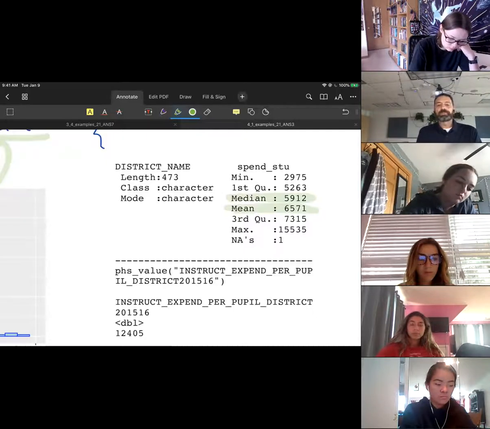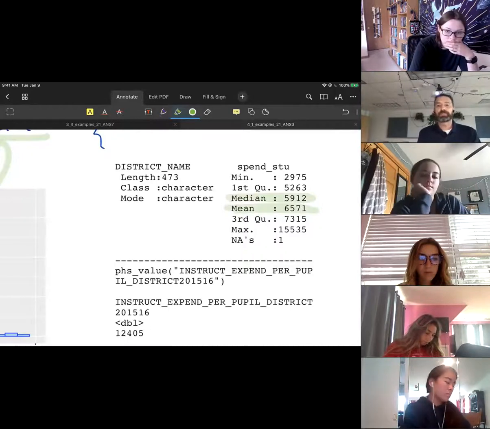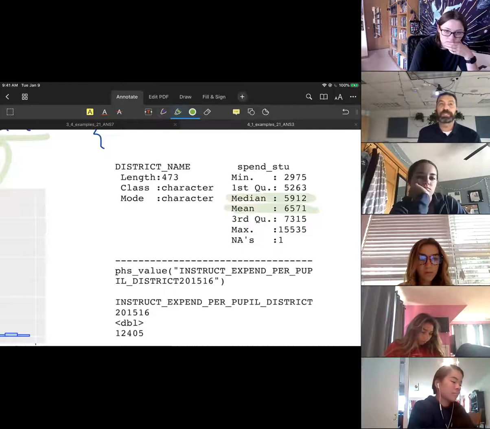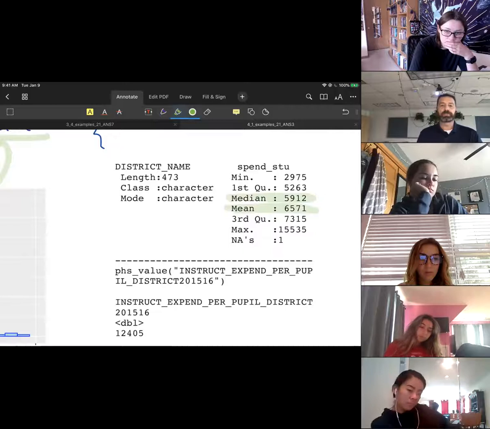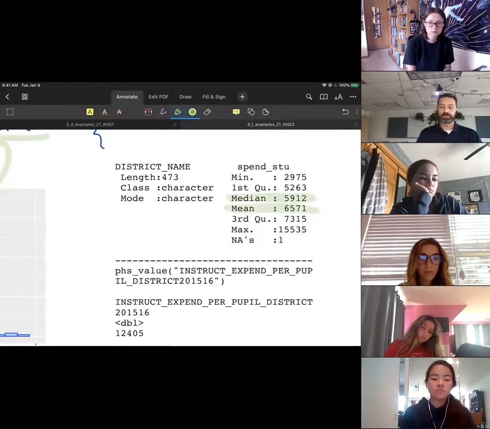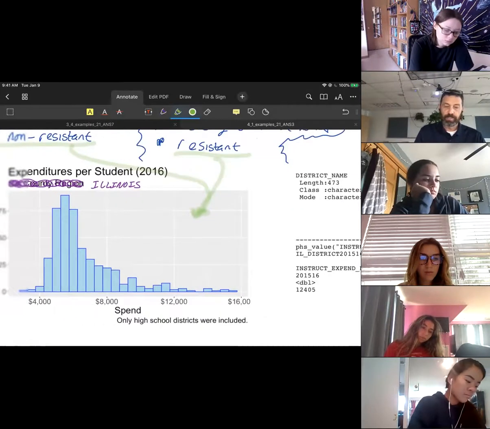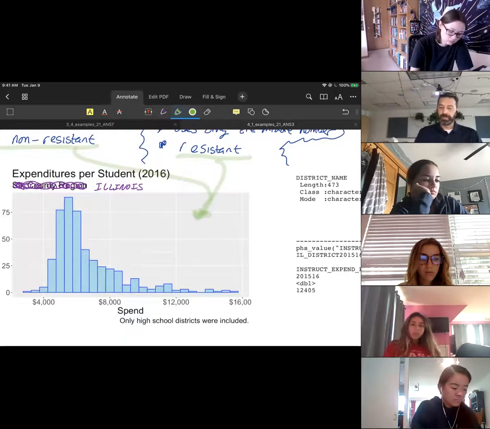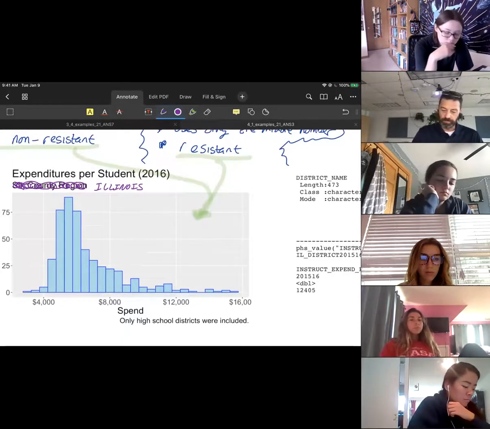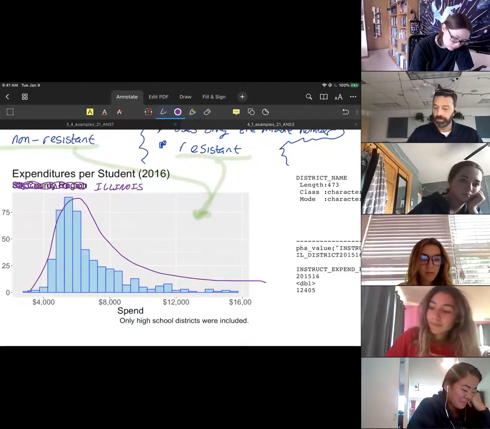If they're both measures of center, why are they off by about 650 students? Okay, sorry, not 650 students, $650. So we're talking about how much a school spends on the student. If I'm going to try and measure the center, why is there a $650 gap between those two? Well, because when we talk about shape, the shape of that distribution is skewed right. If I'm going to draw a summary curve on this thing, it's going to go like this. And since the tail is often to the right, it's called skewed right.